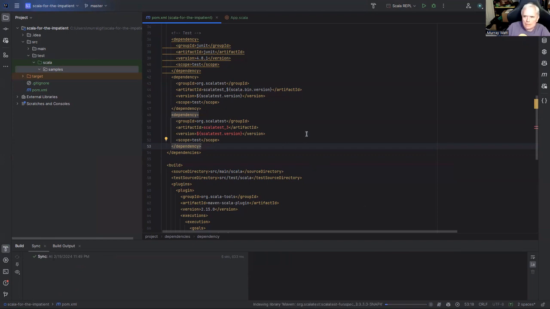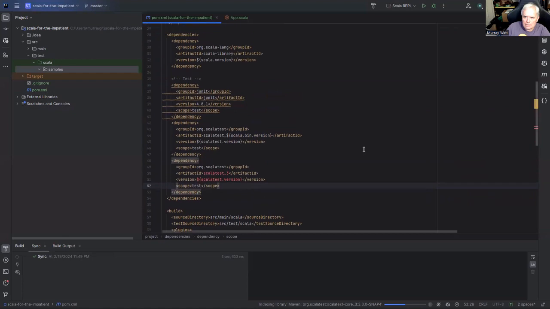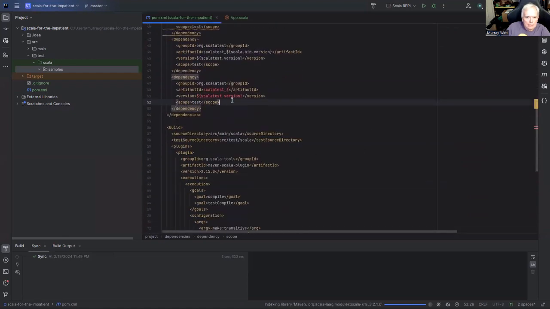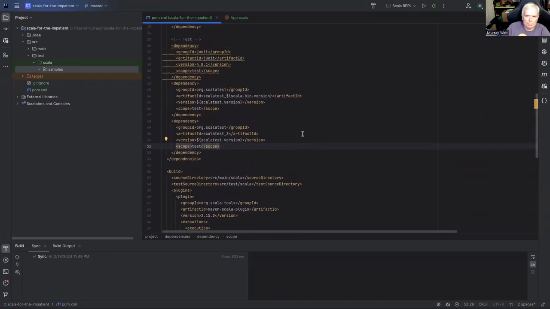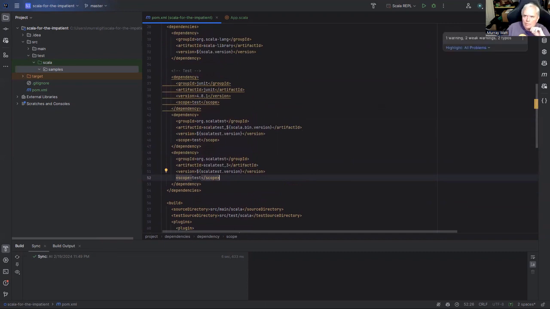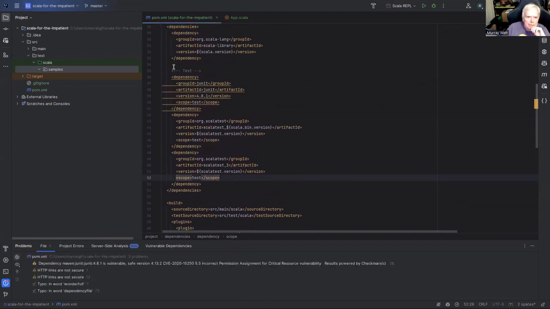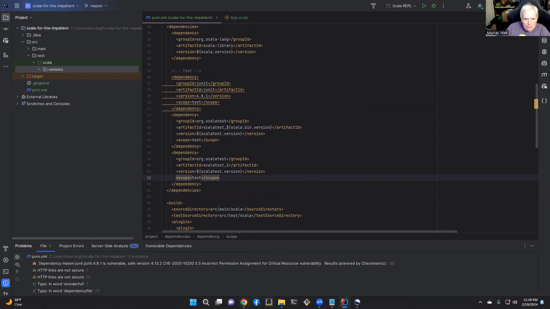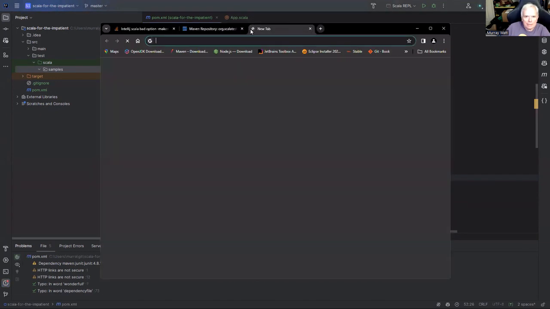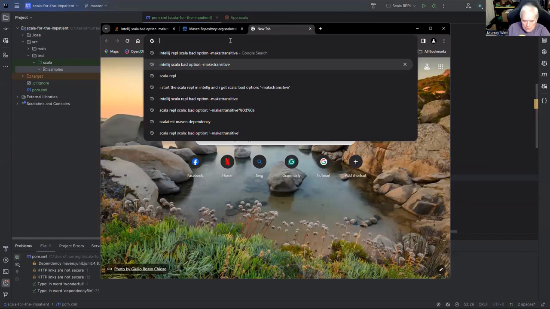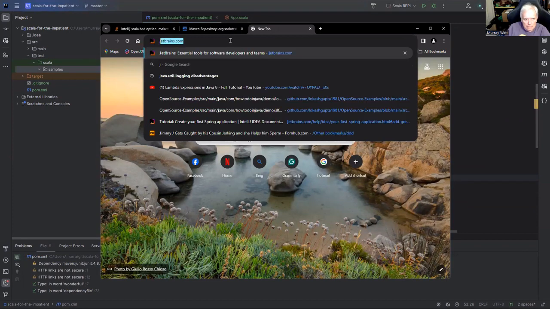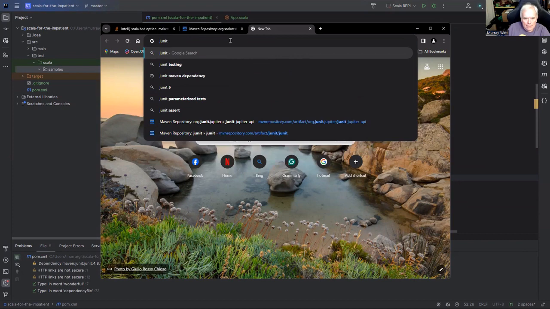Okay. That seemed to sync. Give this a second. It's thinking. Boom. Okay. Still have a warning. What's the warning? JUnit has a vulnerability. Oh, let's update our JUnit. I'm not planning to write JUnits today, but I just hate the idea of having a vulnerability in my POM file.